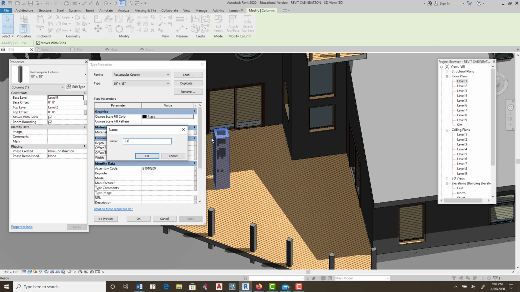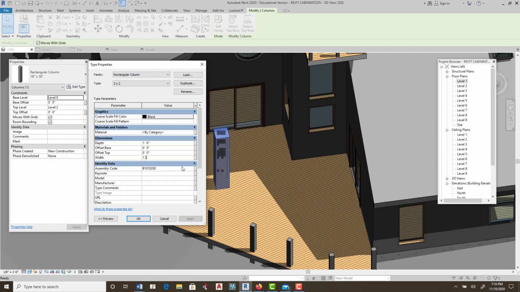And I space and a capital X by 2. And I say okay. Now all I have to do is change the dimensions. The depth, I just type it as 2 inches. Really 1.5, you have to draw them as they are. And the width, 1.5, because a 2x2 is 1.5 inches by 1.5 inches.